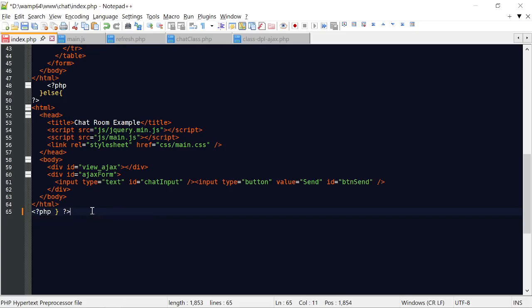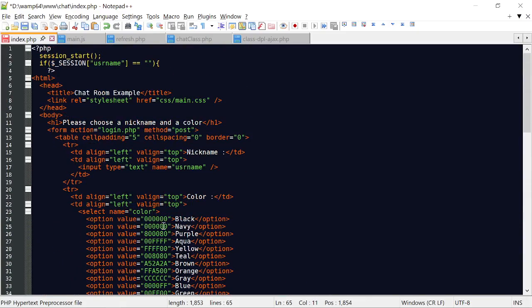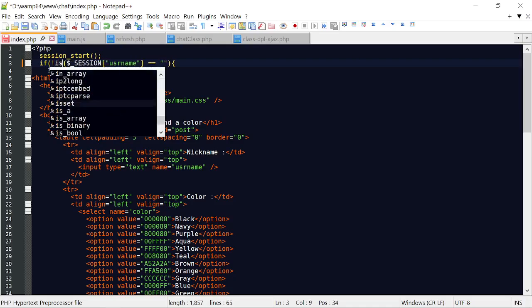small letters. The other thing is up here on the beginning of it, you will get a warning message saying that username is not defined. Session username. So if you want to avoid this issue, we have to add in here another left parenthesis, an exclamation point, and the function isset.